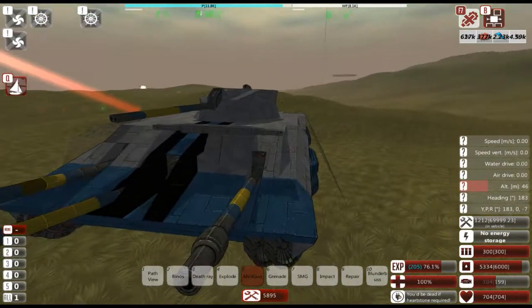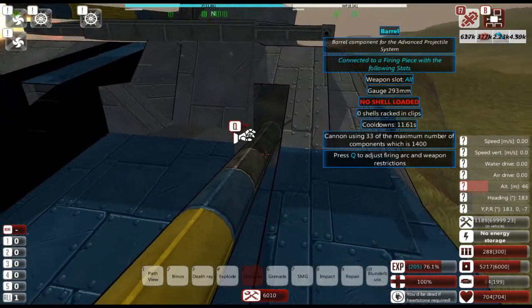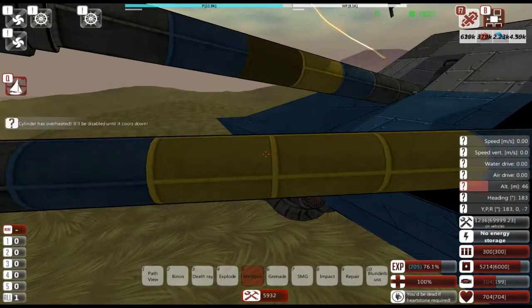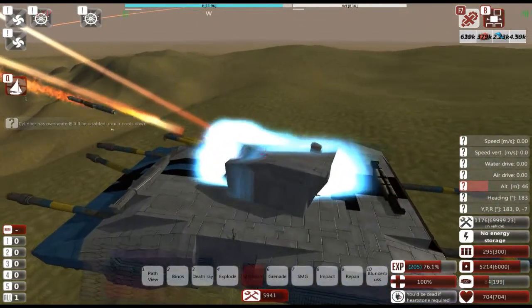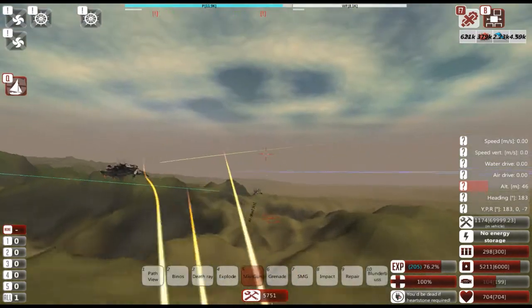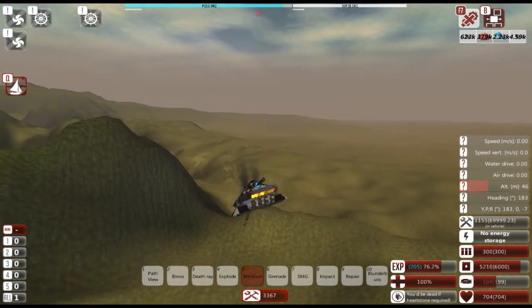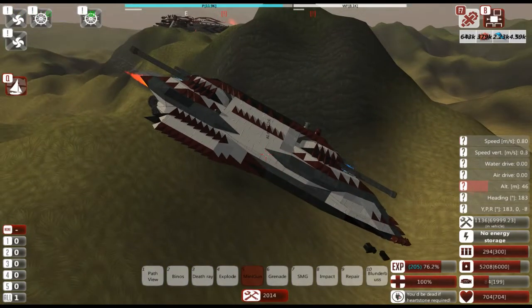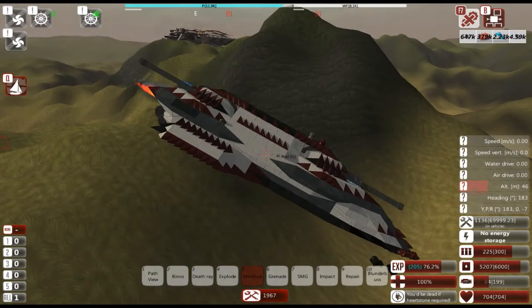What I really ought to do is give these guns a larger firing arc. What I also ought to do is put more ammunition on this thing so it can actually keep firing. Aww, it's already AI dead. How's it already AI dead? We just like... Oh, did it kill itself?